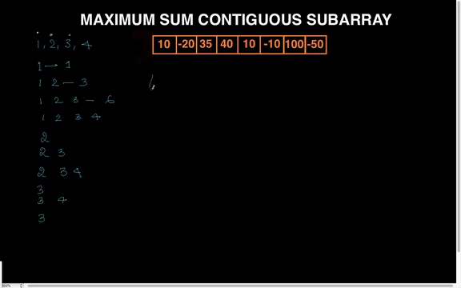So let's say I start my loop from i equal to 0, and the loop goes on till n. This takes care that we are starting the subarray from all the elements of the array, right? It could be either this, or this. So this is one loop which takes care of the starting point. Now we have to have a loop which takes care of the ending point, right? If you start from 1, the ending could be at 1 or 2 or 3 or 4.